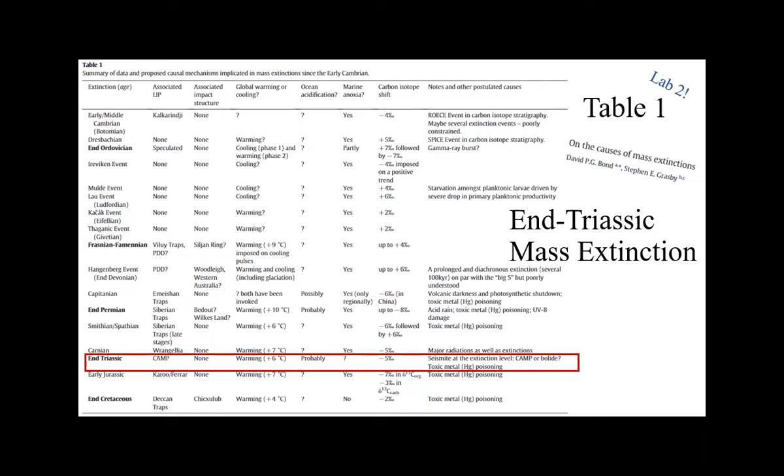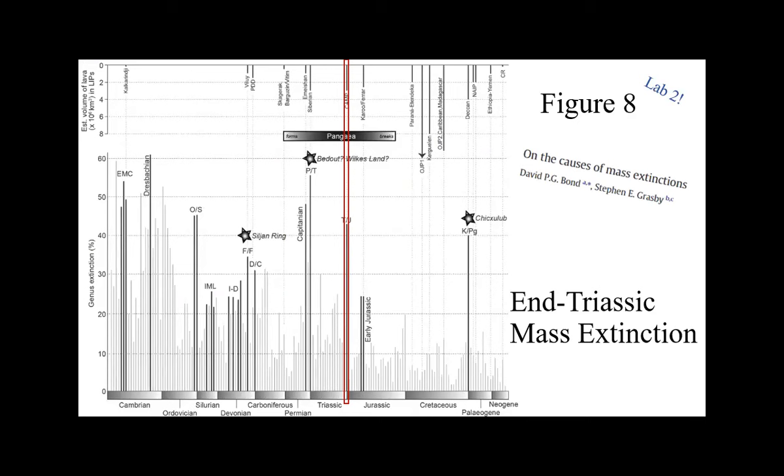And so when we go to a graph like this, you guys can see Pangaea is kind of at its height, starts to break up in the next period, the Jurassic. You can see that Triassic-Jurassic extinction is one of the largest. This is and always has been one of those big five, even from the 80s, the Triassic extinction has been identified. And so there's no asteroid impact associated with it.